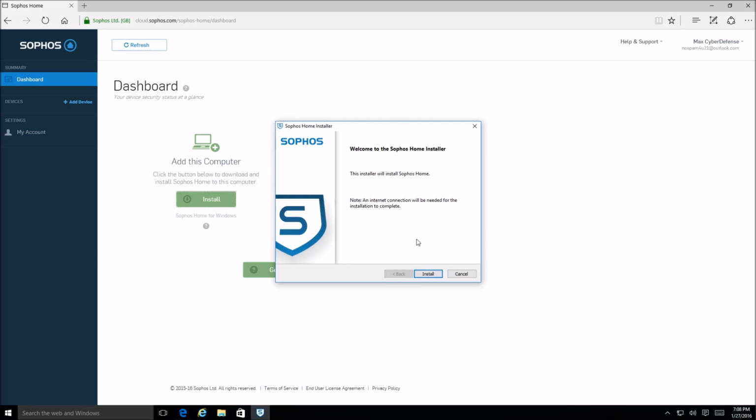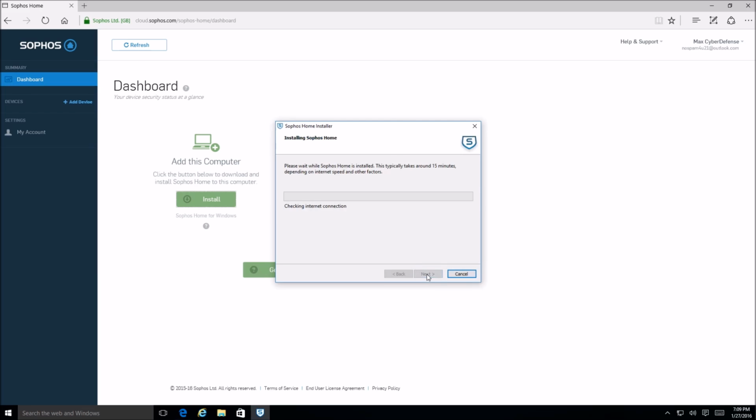It's not going to be the traditional antivirus where you have your GUI right in your computer and everything is controlled through the client. You control Sophos actually through this web portal right here. So we'll get into that, like I said, in a little bit. But first of all, let's complete the installation. So far, everything's pretty simple and straightforward. Click install, and as you can see, it's already installing. Not much to it, guys.